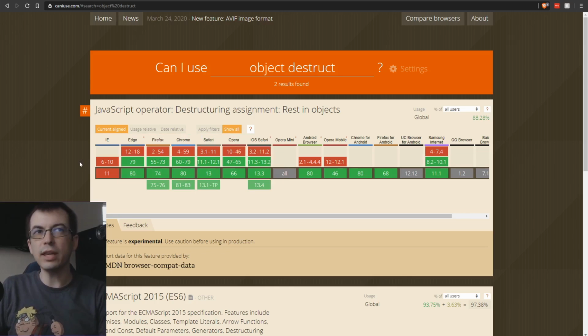So you can really help yourself out if you want to support and make sure you cover your bases when it comes to using these types of functions. If you want to make it backwards compatible with older browsers, you can use transpilers like Babel. I'll have a link up to the Babel video for those that are interested, up in the upper right corner of the video.